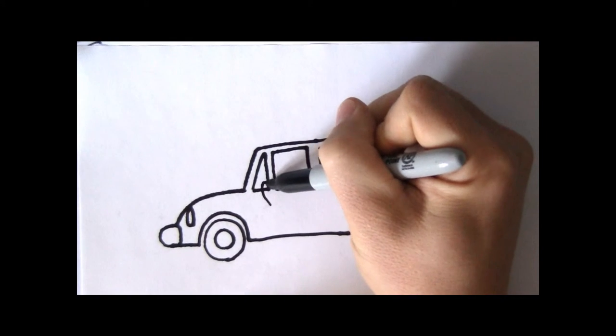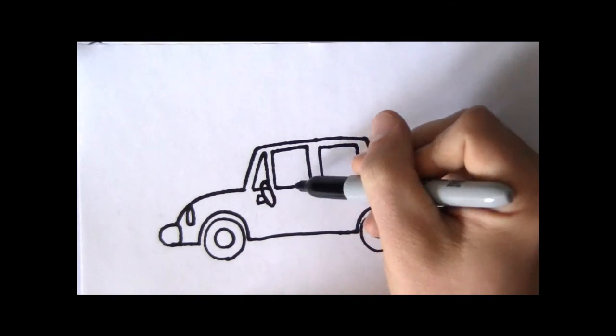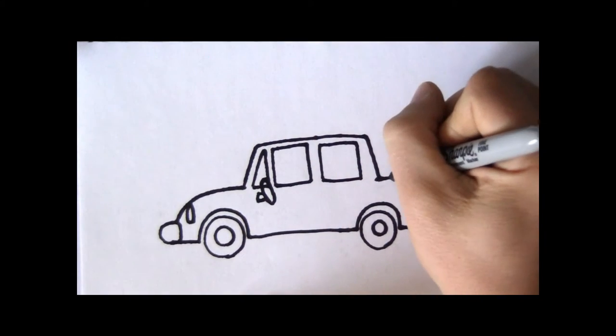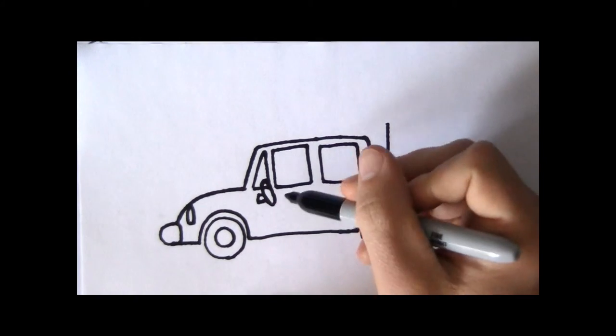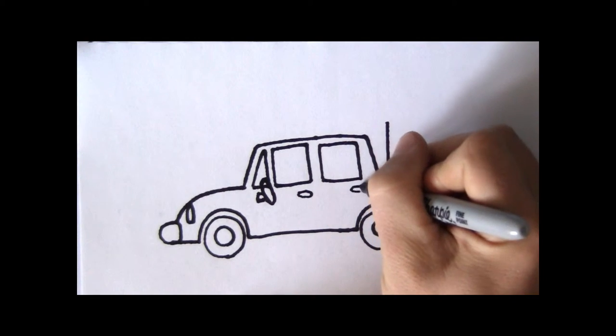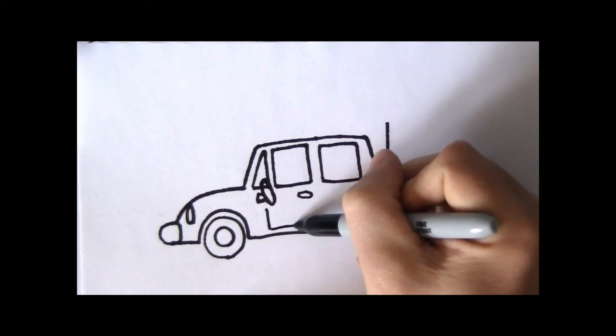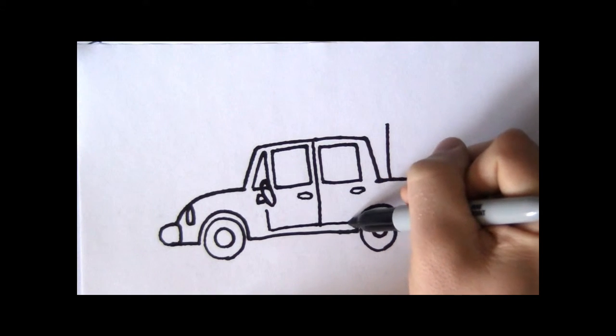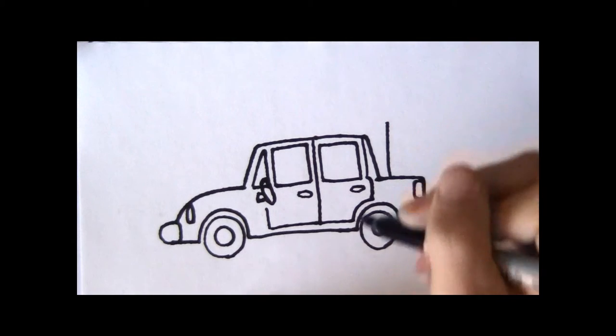My car has a side mirror on the side that I will draw on so that I can see when people are coming from behind. Mine might even have an antenna. Does yours have an antenna? What do antennas do? Let's draw a handle so that we can get into our car. There might be door lines too. Look at the door lines on your parents' car. How do they work?